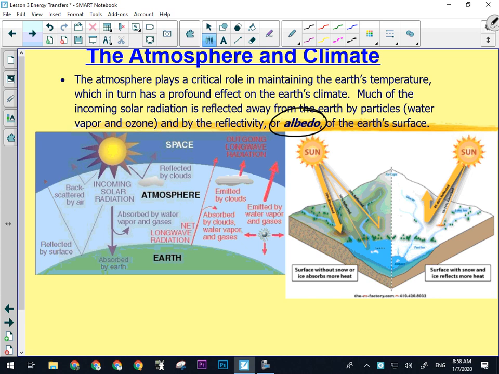Now, to take advantage of this idea, this albedo, what do we do on the roads? Well, salt helps to melt the ice on a chemical level. What else do we throw on the roads? Sand. What does the sand do to the snow? It makes it darker. Exactly. It's also good for traction. Make no mistake, it helps with traction.